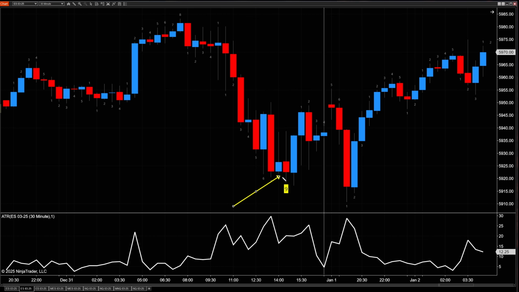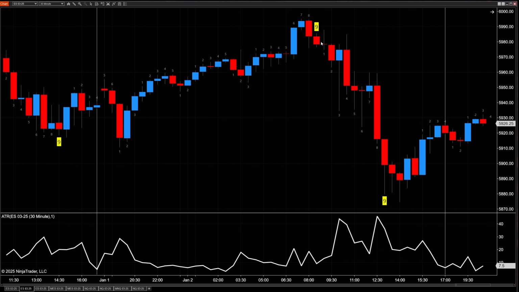And that would be once you get the 9 count, in this case, if we're looking for the 9 count to be a buy signal, look and see, can the next candle go below that candle and then come back above the low of that candle? In this case we did. So as soon as we started coming back above the low of that candle, we could enter down here, which would give us a better entry on that move, which means our targets could be hit a little bit sooner.